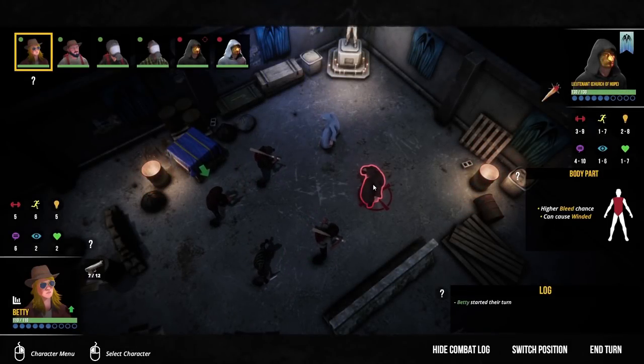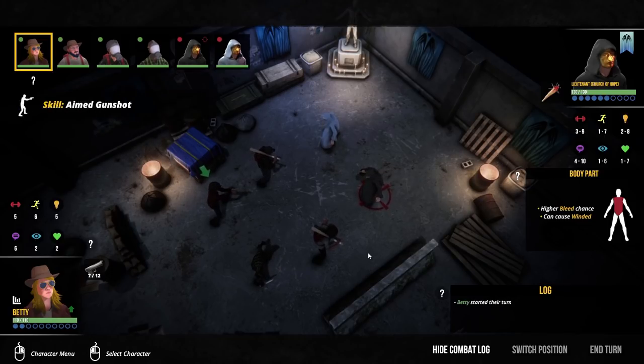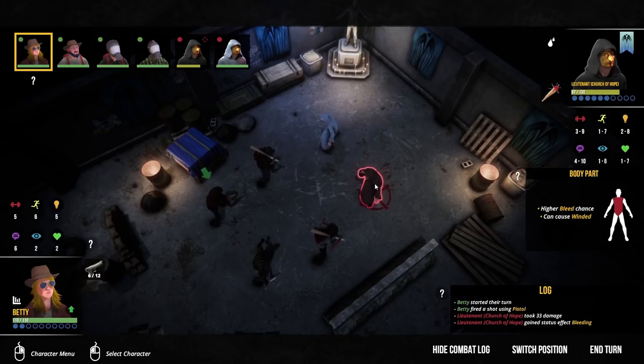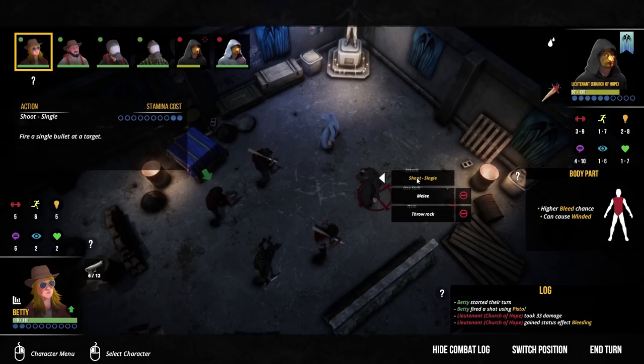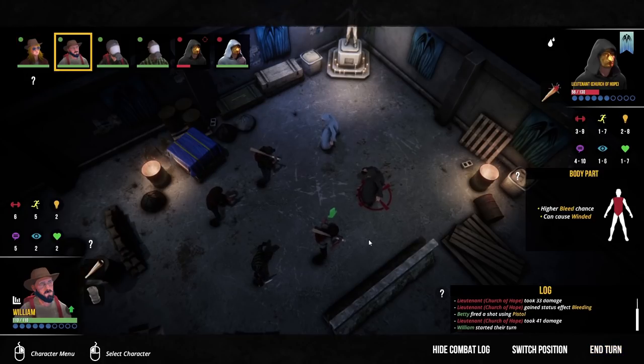Okay, Betty has started her turn. Okay, here we go. Let's use an aimed gunshot. Betty, fire, and boom. That is a good chunk of damage right there. And now just a regular single shot, please. Oh my goodness me, Betty. This person is almost gone already.